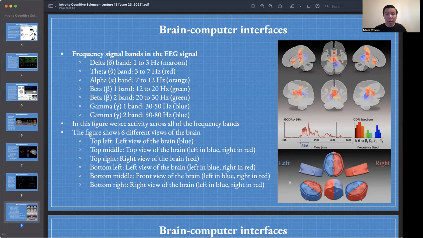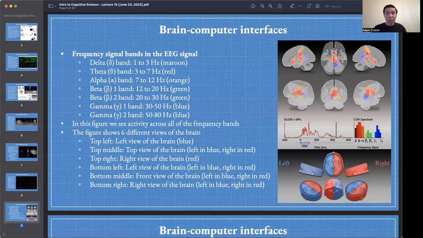And down here is just a visualization with a human's face, so you can understand the positioning of the head in this figure up top. Okay, so what do we see? This figure up at the top left is the left view of the brain. Okay, so if you're looking at me from the left side, okay, the top middle is a top view of the brain. Okay, so looking down on the brain. And so this is the whole left side of the brain. Here, this is the left side of the brain. This is the right side of the brain. And then over here, this is just a right view of the brain. Okay, down here, we get a view of the brain at a slight angle. So it's mostly the left side, but facing in a slightly backward direction. Okay, and then here you can see the right side of the brain. Okay. So right side is here, left side is there, okay?